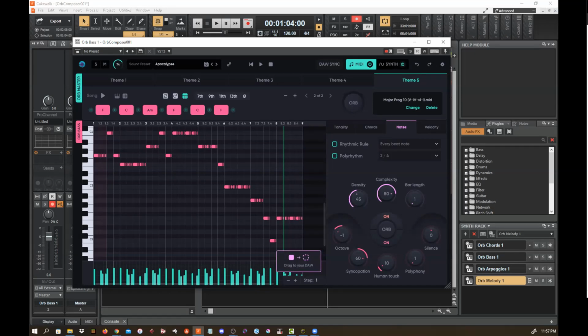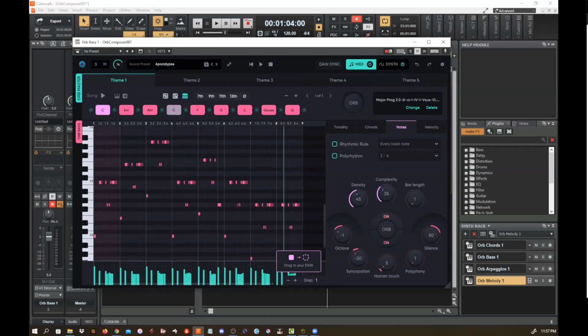With all of them, you can also tweak them however you like. At the bottom over here, you're seeing the intensity of the notes, the MIDI velocity, so you can just draw a curve on that. If you wanted it to become a less intense performance and then more intense later on, you can do that sort of thing and get more emotional swells happening in the music. This is the bass line that it was generating. Let's go to the beginning. I actually did kind of random ones for each of the different themes.